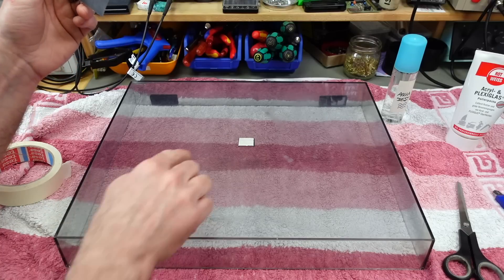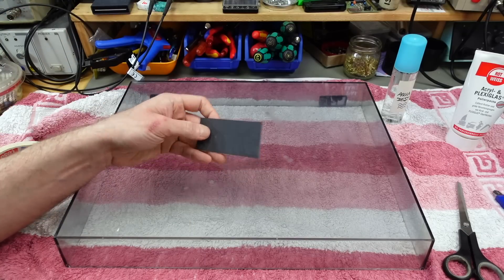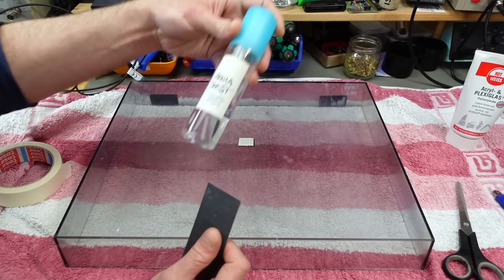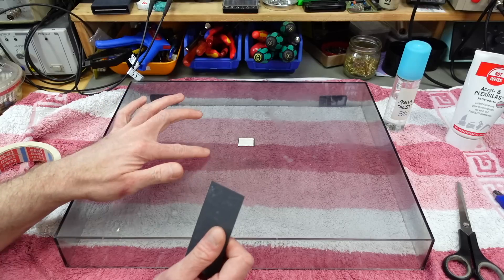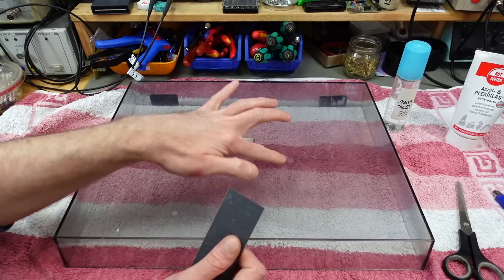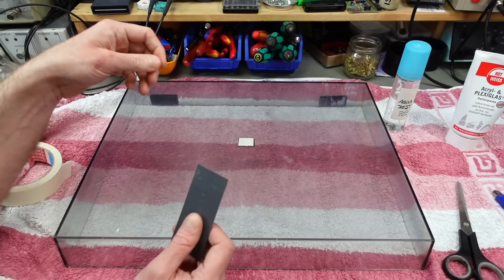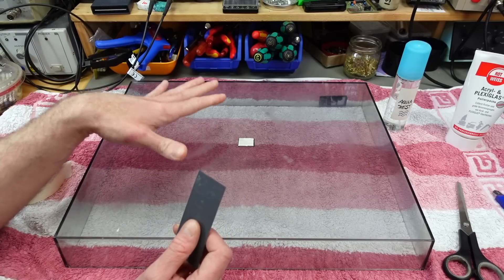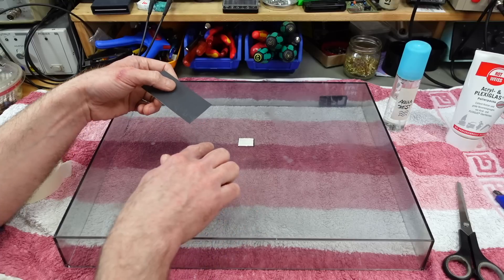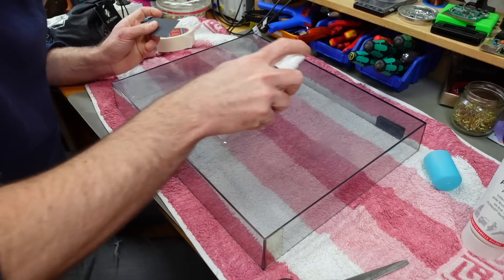The first pass I'm going to do to get rid of these deeper scratches is with this sandpaper. This is stuff you can use both wet and dry — I'm going to use it with some distilled water. I'm going to try to especially take care of the regions where it has these deep scratches and try to even those out as my first pass. Then we're going to go in with the polishing paste to actually make this clear again. It is going to look severely worse after I use the sandpaper — let's just start.